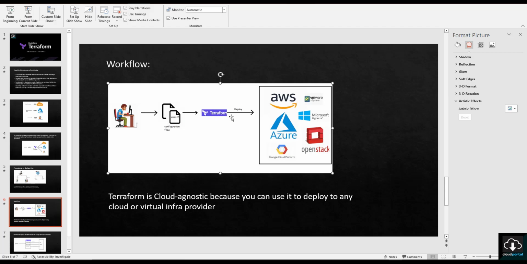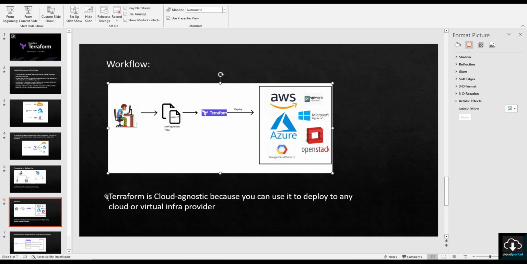If you have written a configuration file to create an infrastructure on AWS, Terraform will create an infrastructure on AWS, as well as on Azure, Google Cloud Platform, Microsoft Hyper-V, VMware, OpenStack. Whichever cloud platform you want to deploy infrastructure on, with the help of the configuration file and Terraform, you are going to achieve your goal.